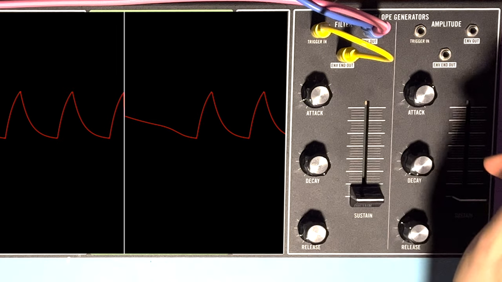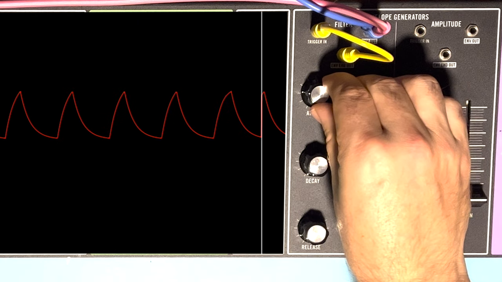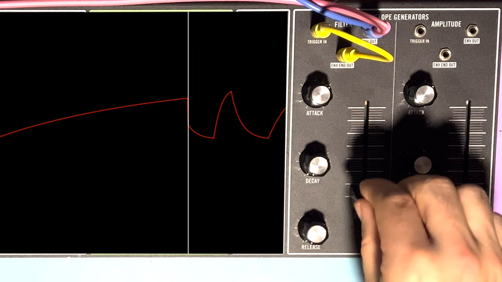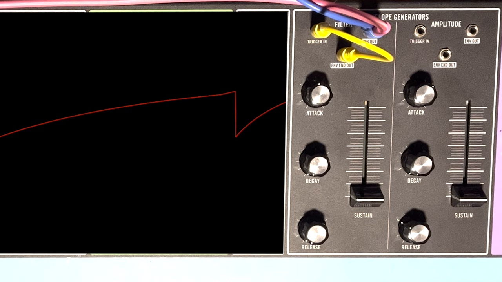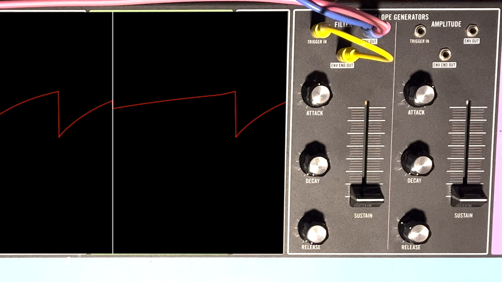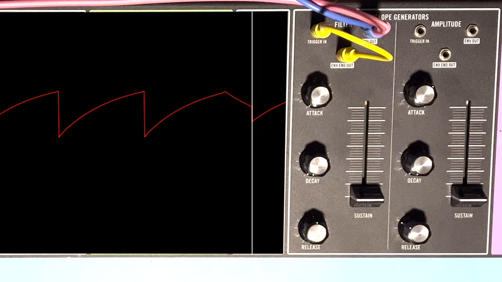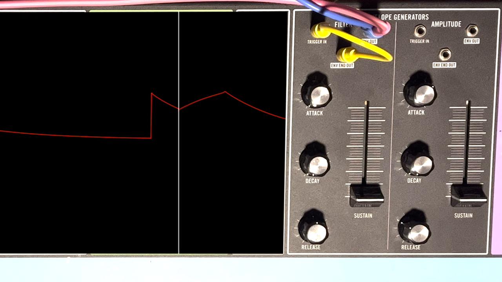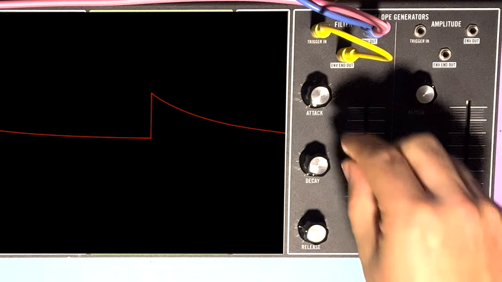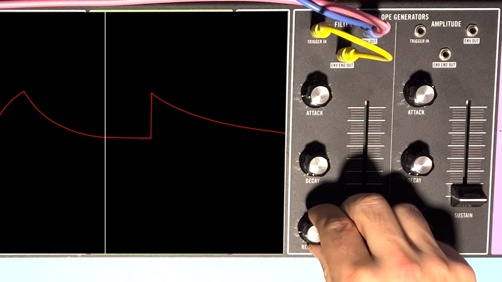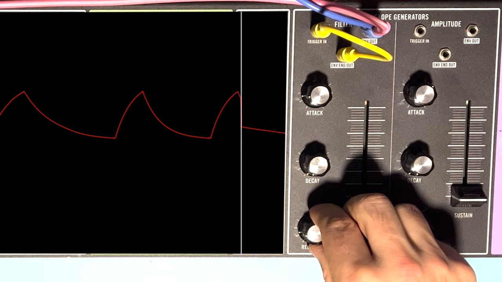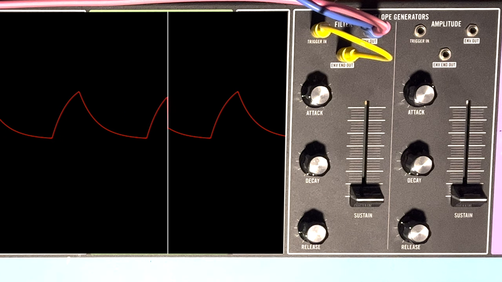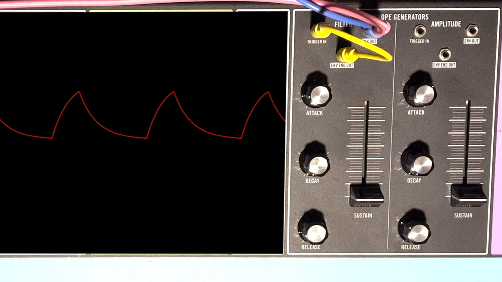So obviously we're getting different wave shapes than we'd get with a traditional LFO. But if you want a more traditional ramp LFO, for instance, just turn attack up high and release to zero. There we go. We're getting a logarithmic ramp. Now, if we invert that, you see, we're going to get a saw. Now, if attack and release are about the same time, we'll get close to a triangle. Now, you can see that the envelope shape on the Matriarch is logarithmic exponential. So we can't get a triangle in the strictest sense, but variety's good.